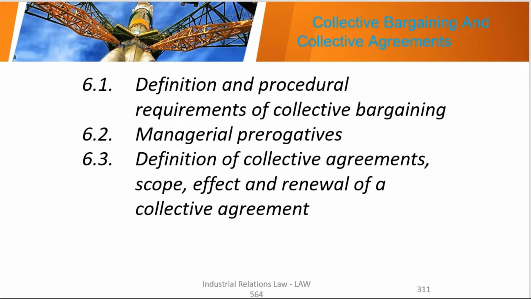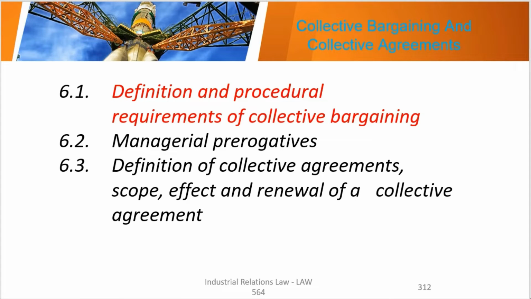So this might be involving you as the managerial team. Next is the third one. We will be looking at the definition of collective agreement itself, its scope, and its effects, and towards the renewal of the collective agreement, because a collective agreement has a duration or period of time, normally 2 years or 3 years. You have to sit down and start the process again. We are going to look at the definition and the procedure that is needed for collective bargaining to take place.